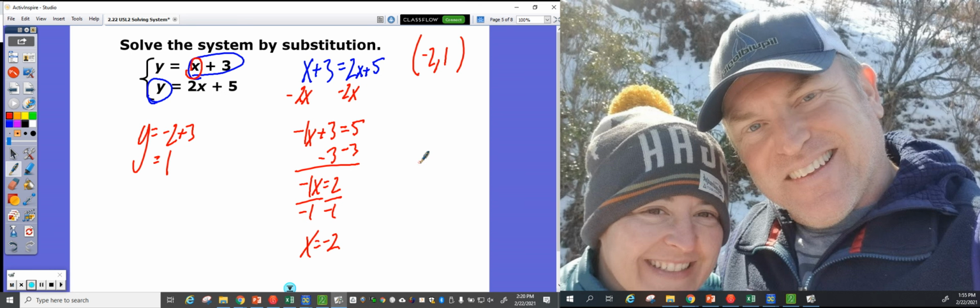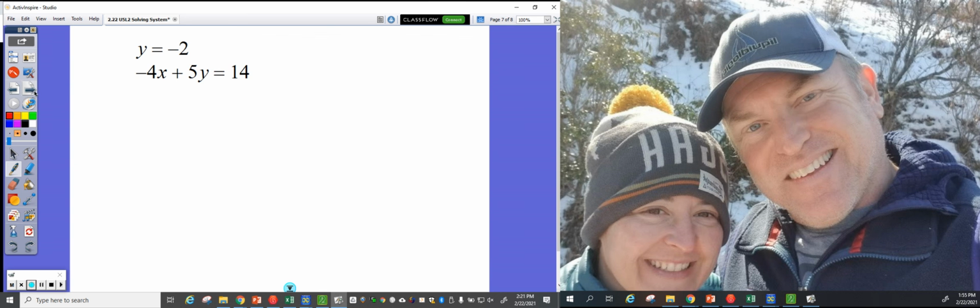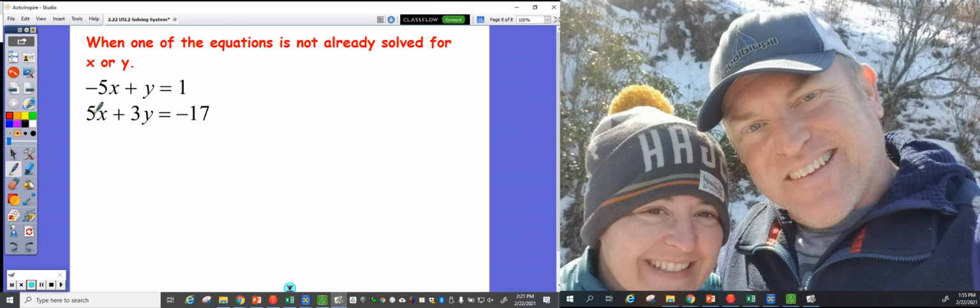All right, now, you might have an x that is solved for. It doesn't matter whether it's an x or a y. If x is solved for here, we're not going to do this one, but I wanted to show you as an example. If this is what x is, then I'm going to replace it with what x is over on the other side. But the last two problems in your homework are going to be ones where you have to solve one of the equations for the variable.